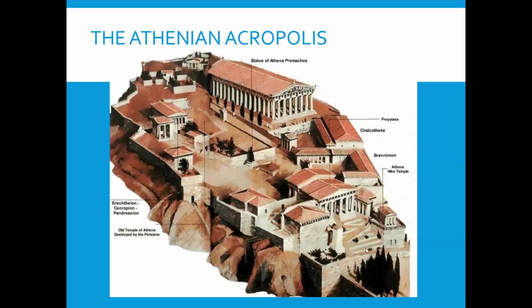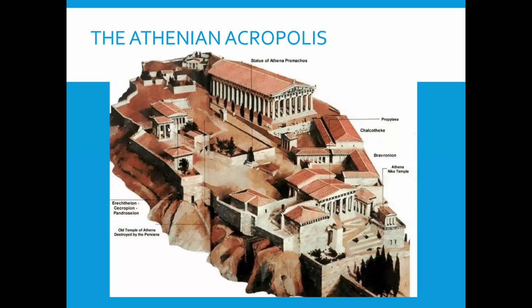So an Acropolis, by the way, is a city on a hill. So we looked at Necropolis, city of the dead. The Acropolis is a city on the hill. So if you go to Athens, you can see the Acropolis from all over the town. The city is down below. This is a rocky outcropping, kind of a hill, and on top is the Temple of Athena.